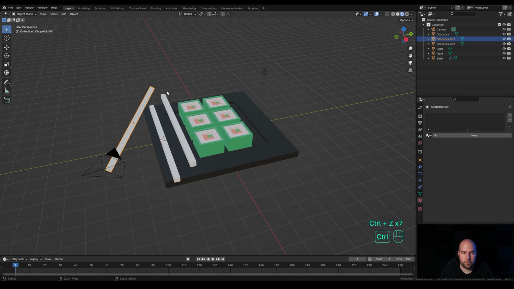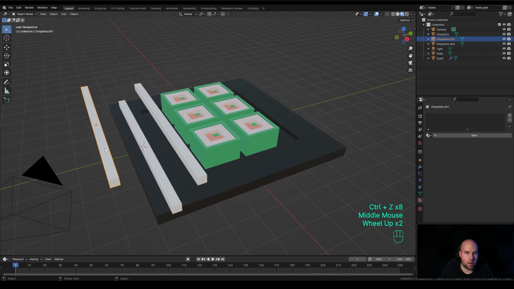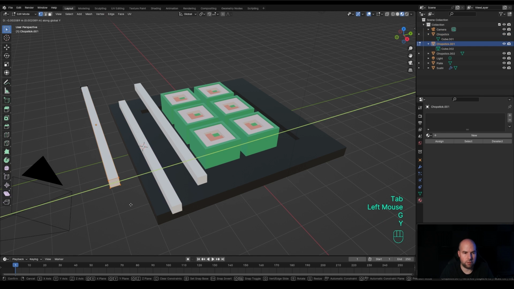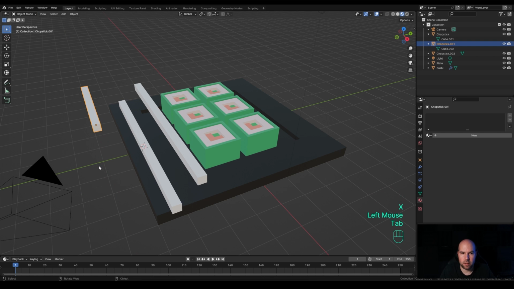Let's go back a little bit. But there's a key difference. Now this one that we duplicated using Shift D or duplicate object, let's expand the object right here. You can see there's a cube 002, but if we open the original one right here, the chopstick, you can see there's a cube 001. So you can see the data of these 2 objects are different. We basically duplicated it, and no matter what changes we do to the other object, it will stay different. So I can just go into the edit mode for this one and make it shorter if I want, and nothing will happen.